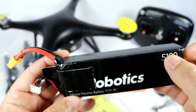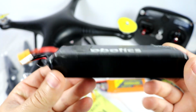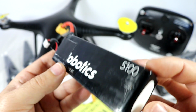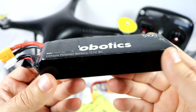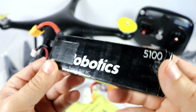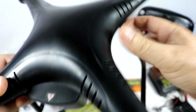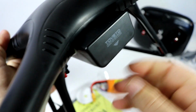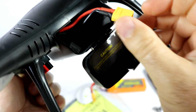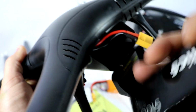What's cool with this one is, you know what, check this out. I have this 5100 milliamp 3DR Robotics 3S battery hanging around from the days of the Cheerson CX-20 I used to fly, and this gave my Cheerson CX-20 quadcopter, fully loaded, up to about 20 minutes of flight. And guess what? It actually fits in the TOVSTO drone. So this is going to be interesting. This battery bay is actually the same shape as this, and check this out.